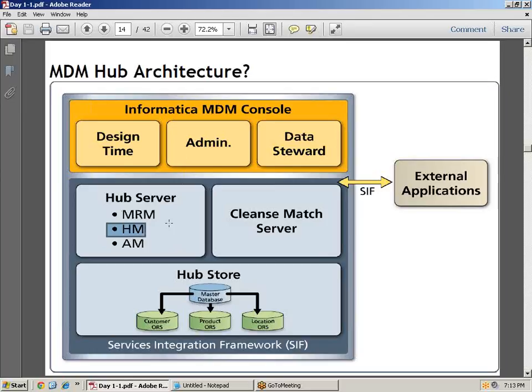Let's say consumer to customer relationship, or customer to vendor relationship, and so on. For everything, you will have a hierarchy defined, which means we can have multiple sub hierarchies for each domain, let us say the customer domain. So how are we going to come up with good data for this hierarchical data? That's where we use the hierarchy manager module to take care of it.